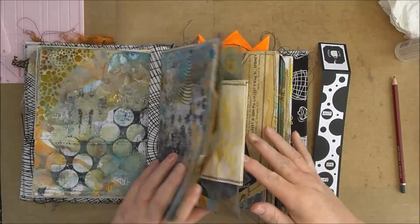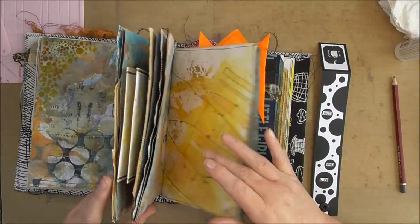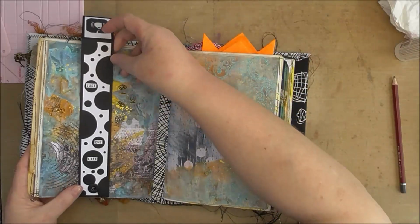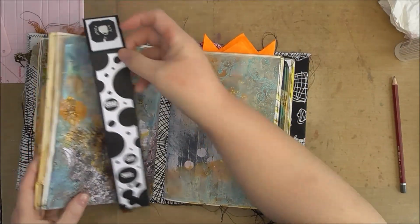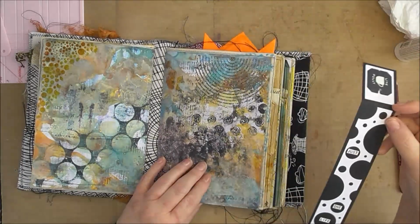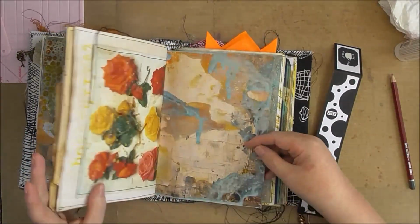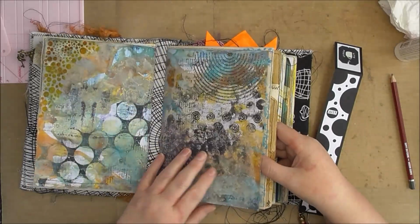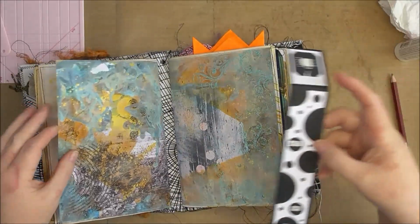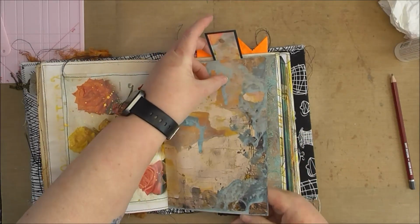Might be the best of both worlds. Oh, so there's that one there. That looks quite good. So I think that page or that page. So what have we got on the inside? Nothing yet. Maybe this one. So there. Now I'm just going to be, hopefully this is going to work.